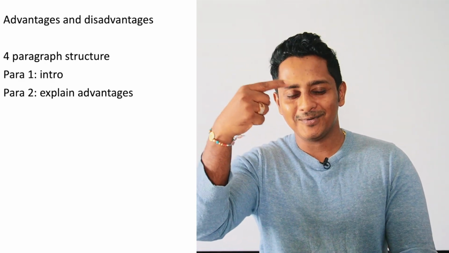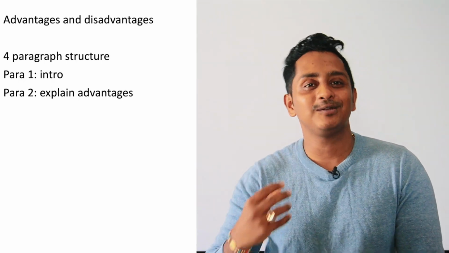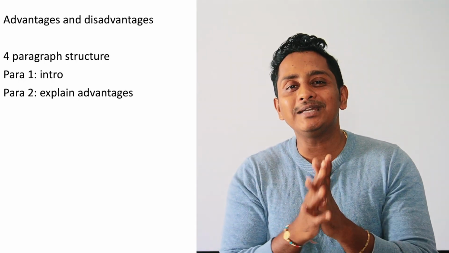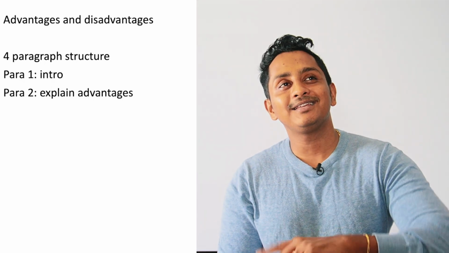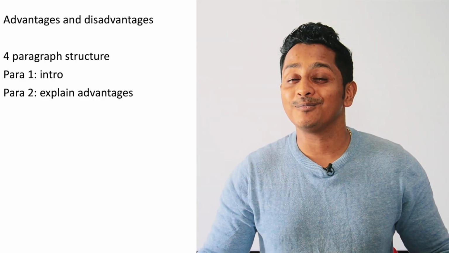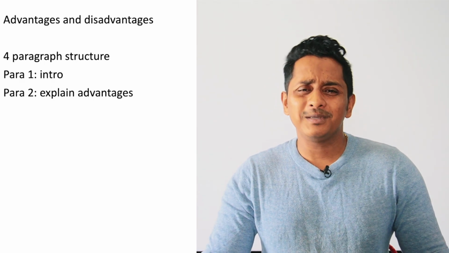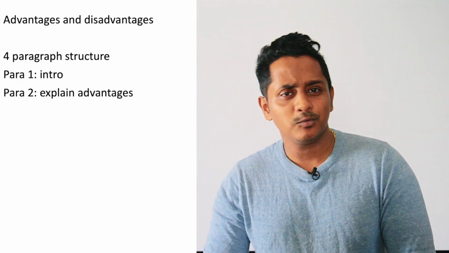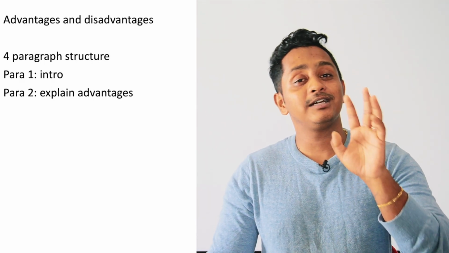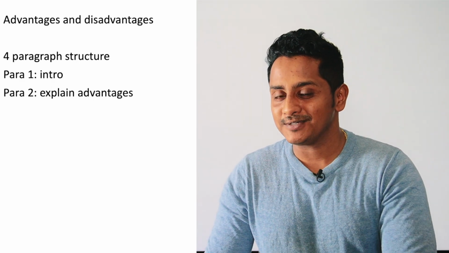Main idea, there is an advantage, supporting idea, example, conclusion. This structure, this outline, is more important than writing 10 advantages with no supporting points. In my opinion, 1 advantage is really enough. If you want 7, if you want 8, then write 2 advantages to be on the safer side.